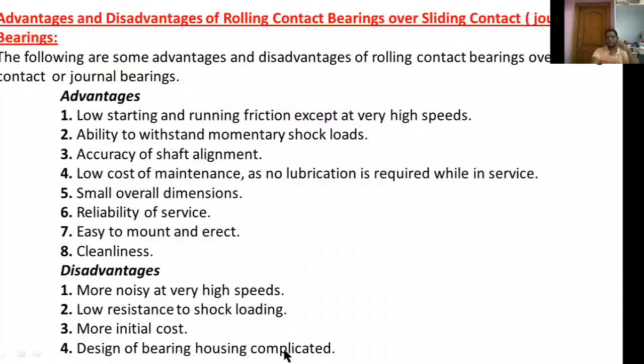The design of the bearing housing means that for holding the balls and rollers, we have to make a groove. You have to make an inner race and outer race for holding the balls or rollers. Making that inner race and outer race is a time-consuming process. That's why the cost of these rolling contact bearings is very high as compared to journal bearings. So these are the advantages and disadvantages of rolling contact bearings over journal bearings.